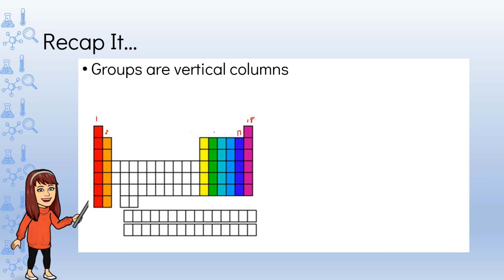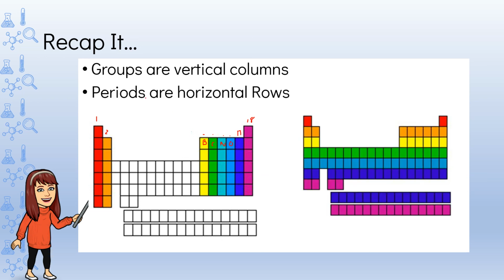These elements here, so 13, 14, 15, and 16, are just named after the first element in them. So it's the boron group, then the carbon group, then the nitrogen group, and then the oxygen group. I know, very creative. You're welcome. All right, and then periods are the horizontal rows. It means they go across this way. And we have fewer rows than we do columns. And remember, if the elements are in the same column, they react similarly. If they're in the same row, they're a similar size.